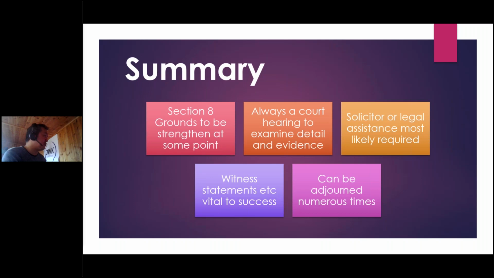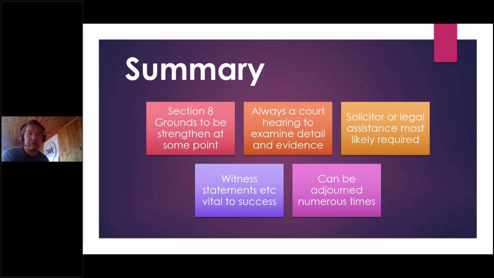As I said, the last part, really, the one in sort of the pinky purpley colours on the right hand side, it can be adjourned numerous times. Where you have court hearings, tenants are quite clever, and I've seen a couple of tenants able to use hospital appointments, COVID, all those things to adjourn court hearings, and can lengthen a normal court process from 3 months to a couple of years quite quickly. So just be wary of that as well.